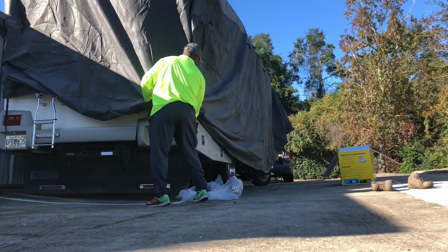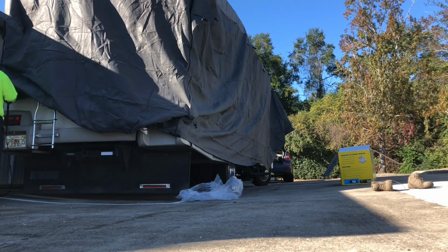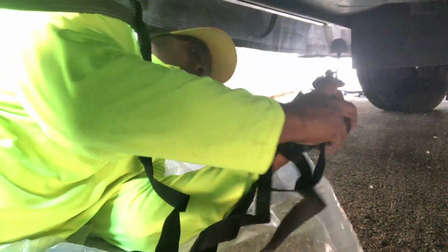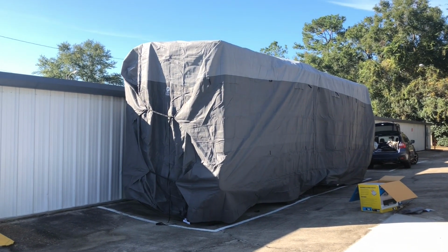Now, I really lucked out. It wasn't too windy, so I was able to just swing everything over and have it drop to the ground. I then got underneath, and they have these cables that you want to swing underneath the RV and then pull it out and then hook it up on the other side, and that keeps the cover taut and tight while it's in storage. It was pretty easy to clip these in and then pull the straps to tighten them together. In the end, the entire process to get everything hooked up and get the cover locked down took about 35 minutes. And I did it all by myself and shot video of it as well.